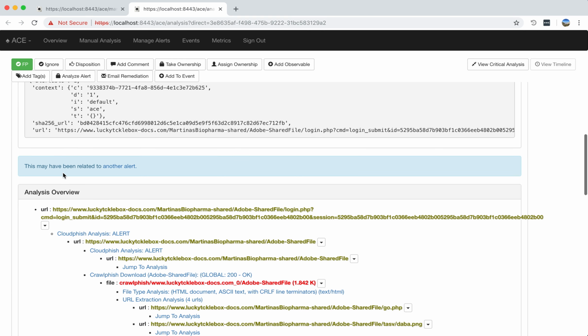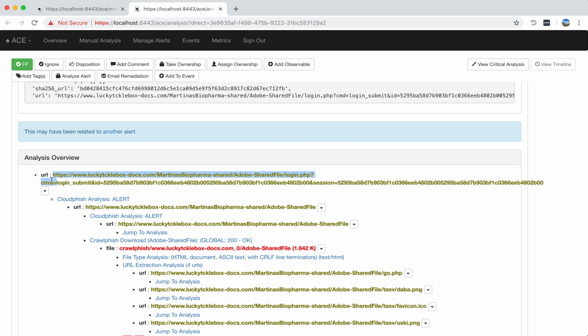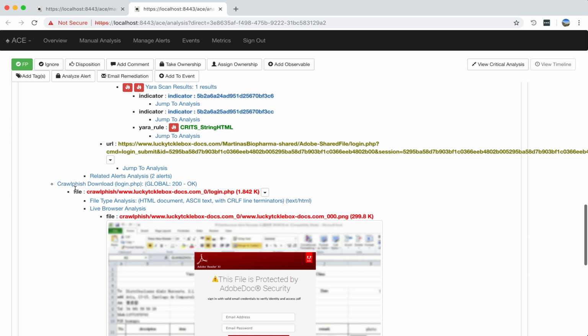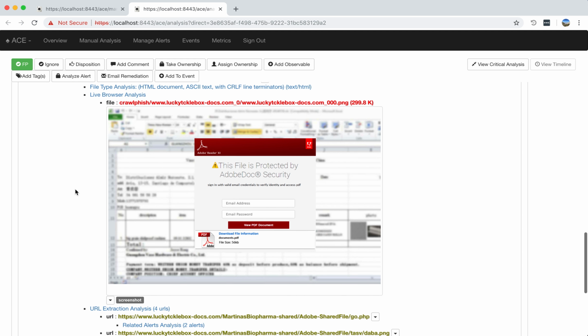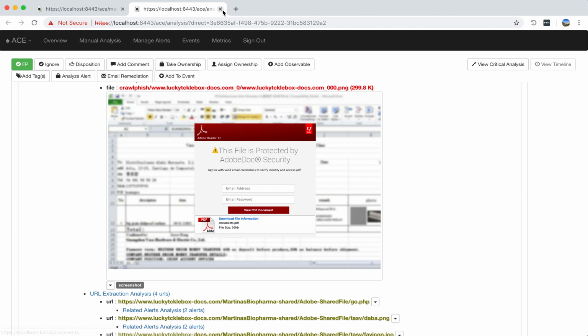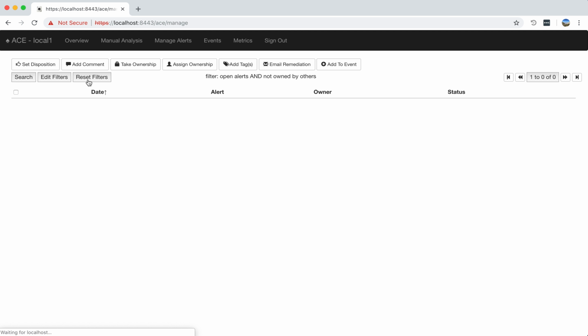So out of the email that this came from, this URL was inside of it. Cloudfish crawled it, pulled down the content, and rendered the HTML in that content, which makes it super easy to see that this is actually a credential harvesting fish right there, trying to be Adobe, act like Adobe at this URL. So I think we're good there. And reset filters, and the queue is clear.